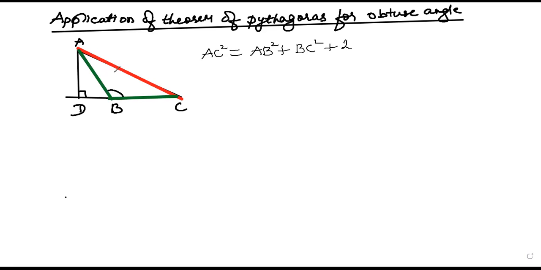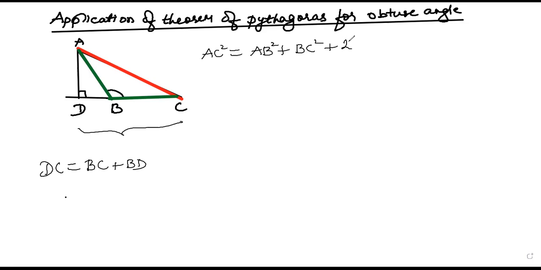जैसे AC square लाने के लिए कौन सा right angle triangle लेंगे? ADC. ADC में AC square लाने के लिए ADC right angle triangle लेंगे, which is a base. DC is a base. So अभी DC को split कैसे करेंगे? BC plus BD. तो split कैसा होता है? BC plus BD. तो ये प्लस साइन के साथ होता है. DC बड़ा सेगमेंट है करके प्लस.